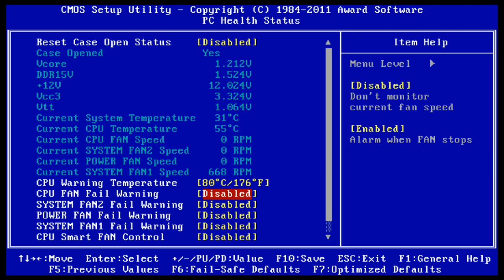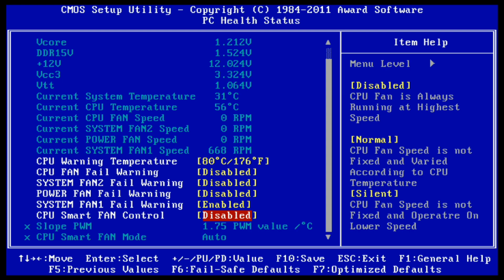Right. So current system fan 1. Right, we've enabled that. I don't care about the CPU fan, there isn't one. I better let you in on that secret straight away. There is no fan on my CPUs ever, unless it's Radeon, AMD.